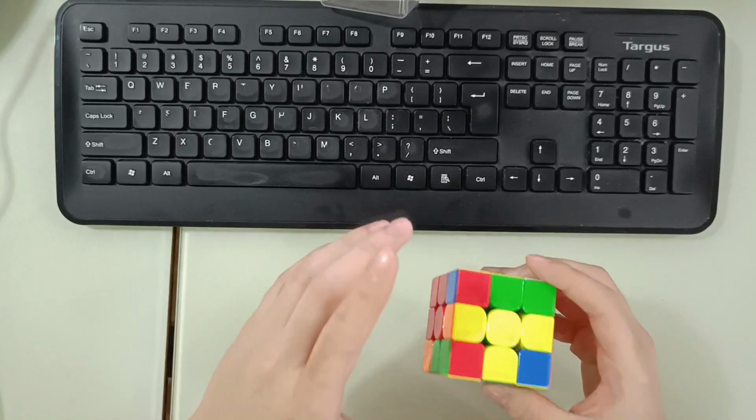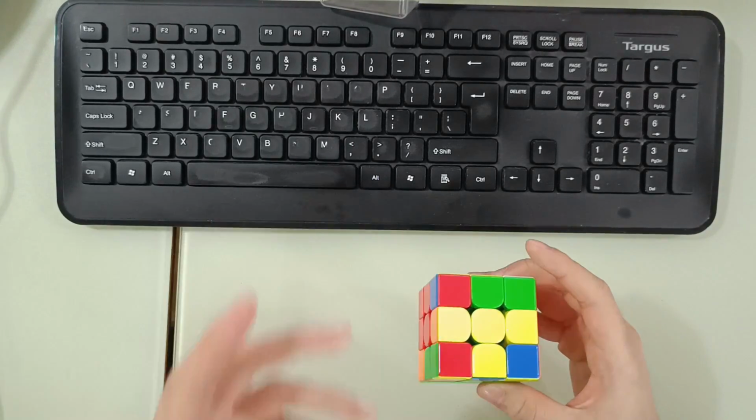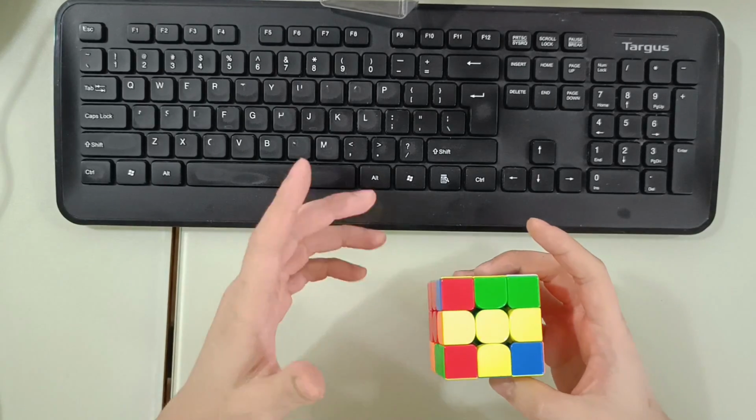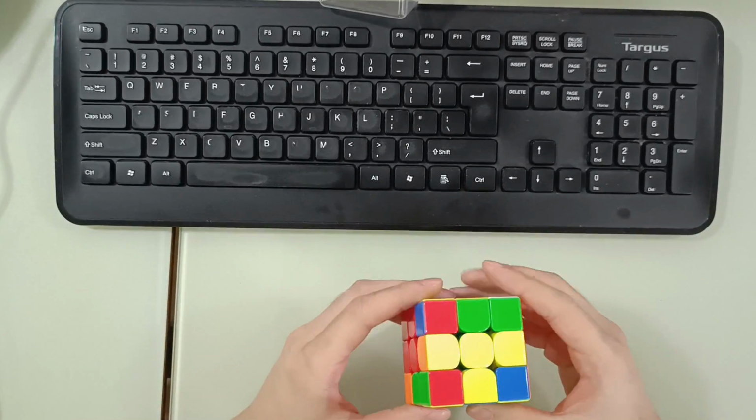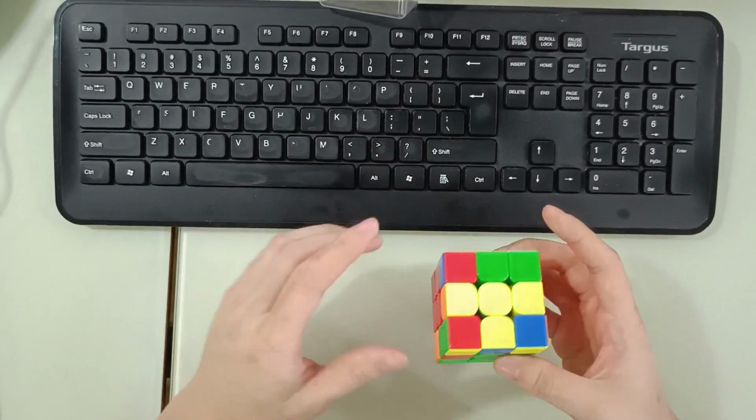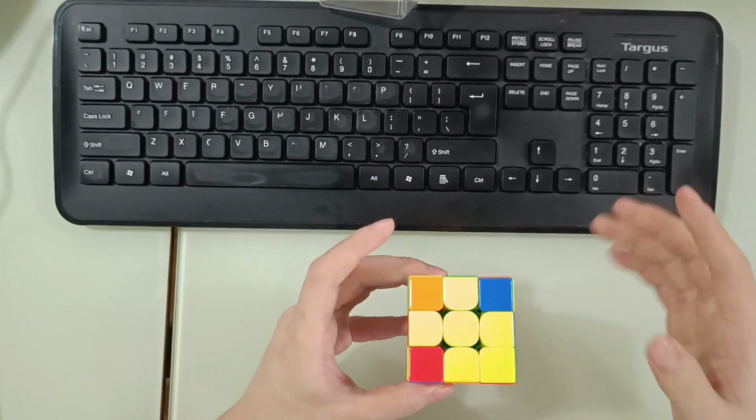I'm sure there's a video guide on how to do the finger tricks. If for some reason the place you learned your F2L did not show the correct finger tricks, go check out Jay Perm's video on it. That's a very good video. He shows all the correct finger tricks. He even talks about them and says to not regrip and random stuff.